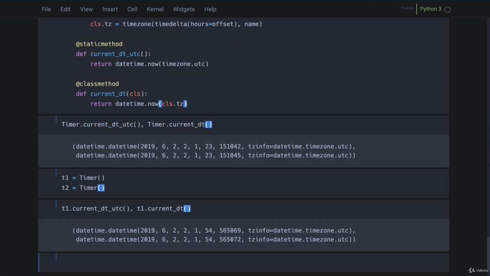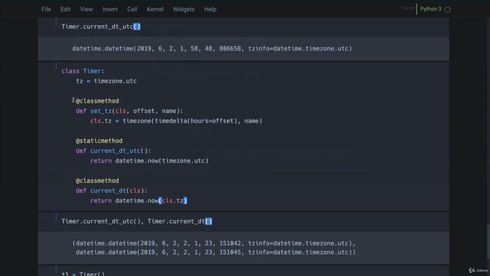Now, if we change the time zone, and we can do that either via the class or the instance. If you change the time zone directly using .tz, then you've got to be careful because if you change it on the instance, it's going to become an instance property. It's going to go into the dictionary of T1 or T2. But if we call the class method, then it's actually going to change the class TZ.